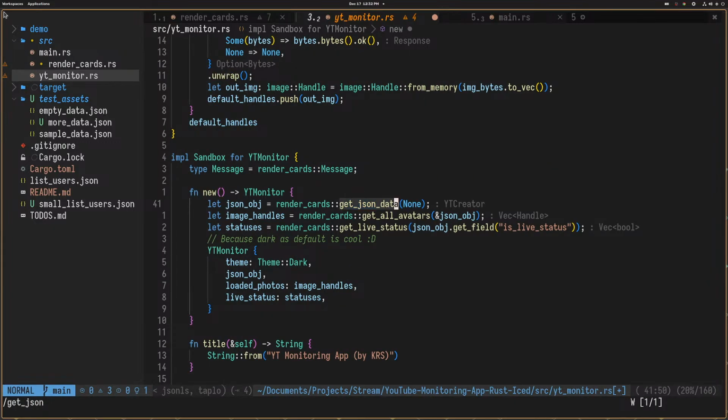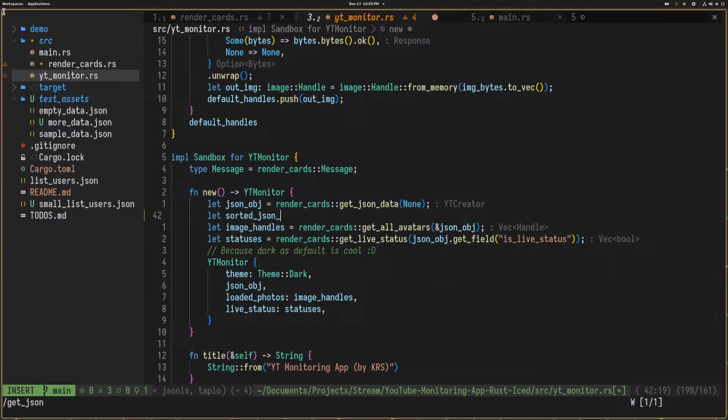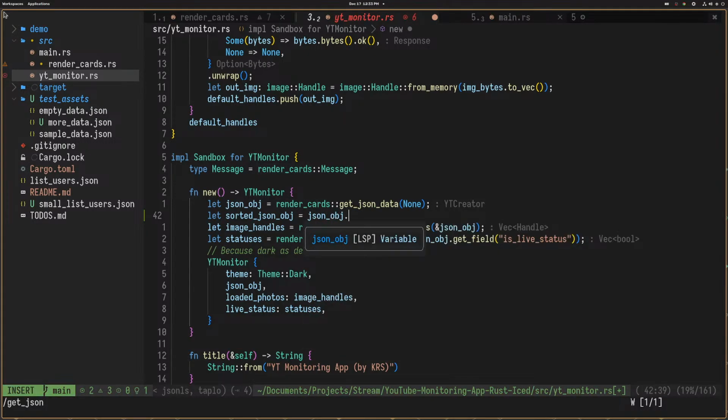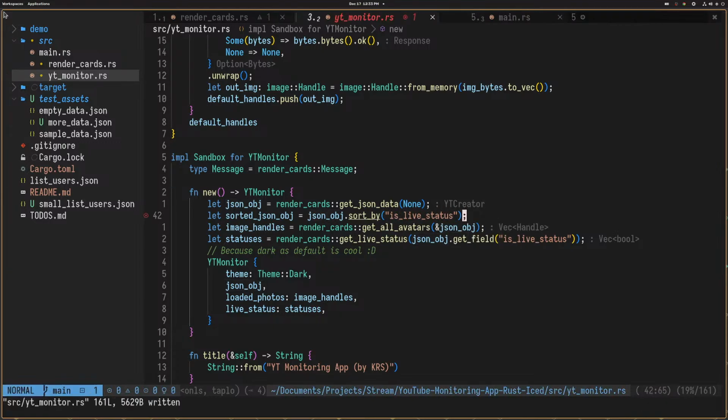So I think initially we should get the sorted JSON object. Okay, render cards dot, not this JSON object dot. Why does it not show it to me? Sort by, let's say, is live status.